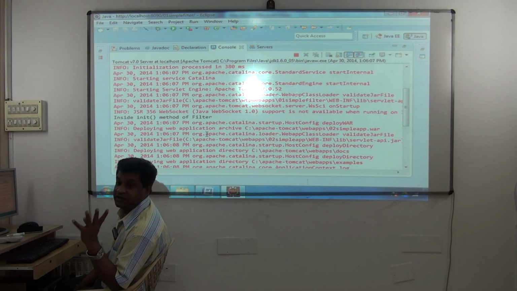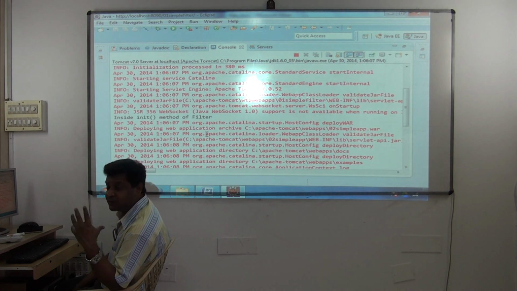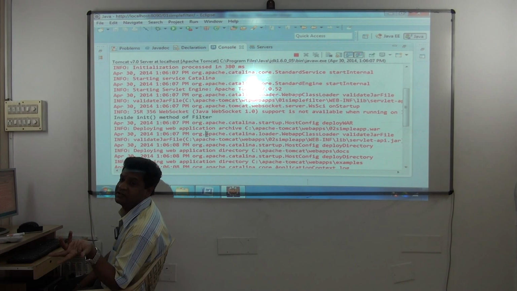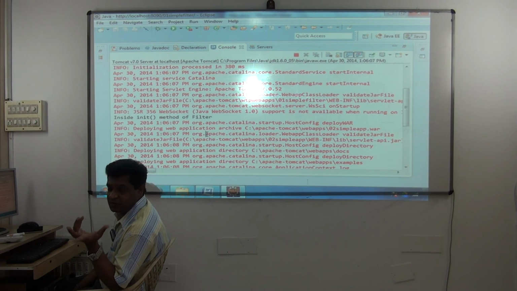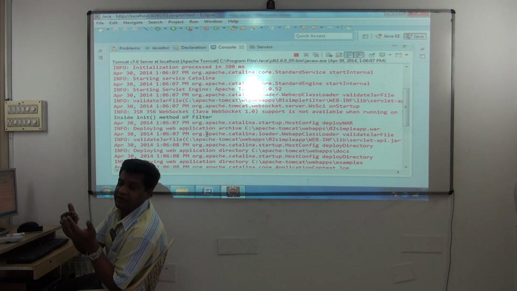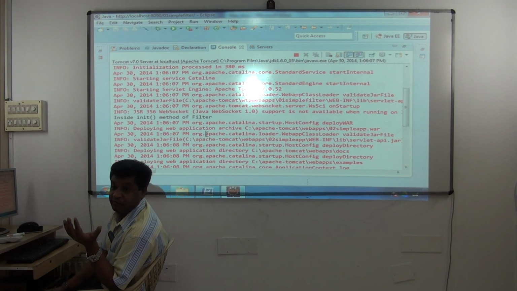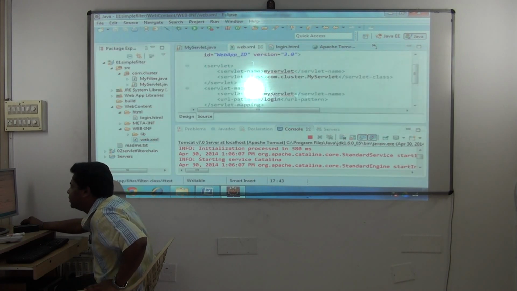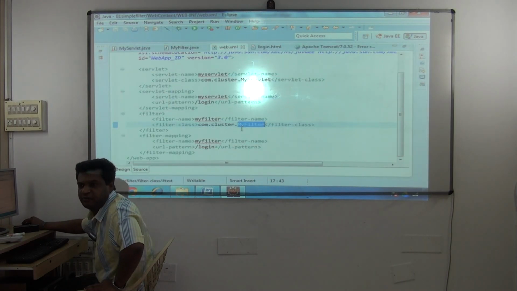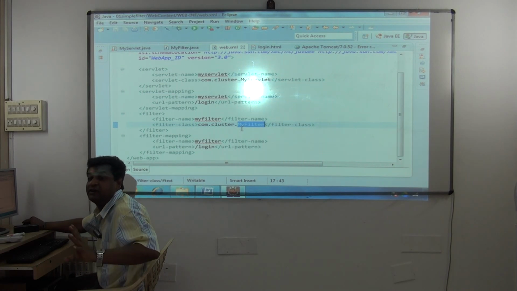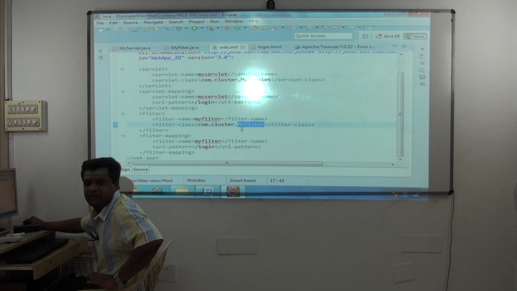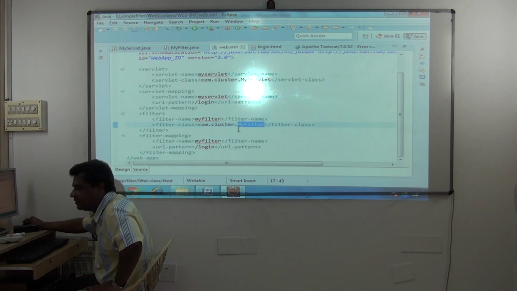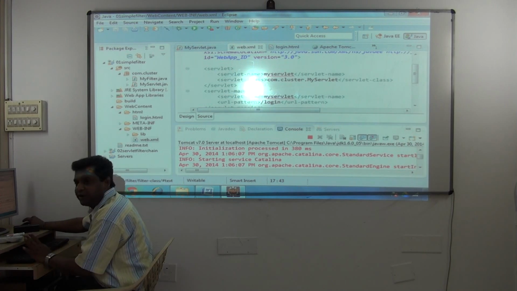All these objects are created and managed by the container. Which container? The web container. The container knows when to create the filter instance, and when to create the Servlet instance. That's why after writing the class, you mention that filter in the web.xml before deploying. The web.xml is called what? Deployment descriptor. Whatever you are deploying, you put it there. Clear? Only then the container knows this is the filter class, this is the listener class. Otherwise it will not know how to handle those. These are the tags. Fine, it's deployed. Are you clear?